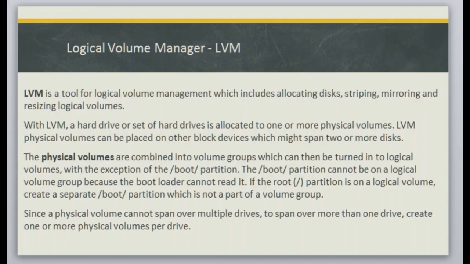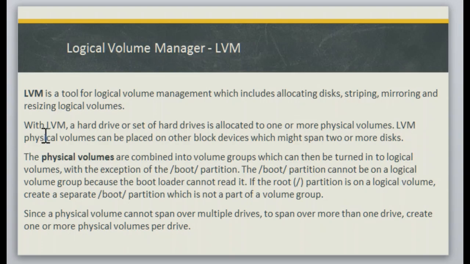With mirroring, you're just going to store the same data on another disk. And striping means you're going to take one strip on a hard disk and store that same strip on another hard disk. What this is doing is creating redundancy and backup. In case one disk gets corrupted, you still have the info on the other disk.